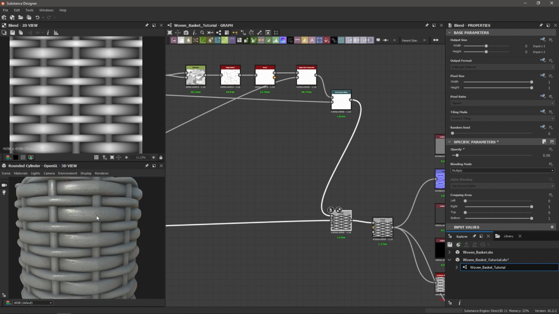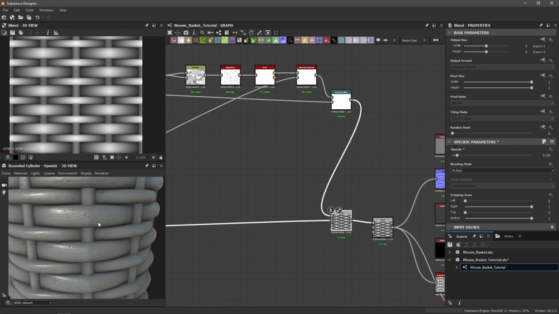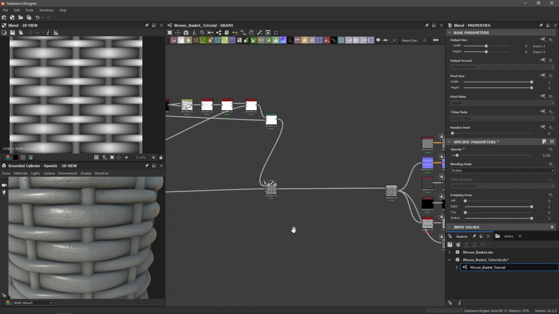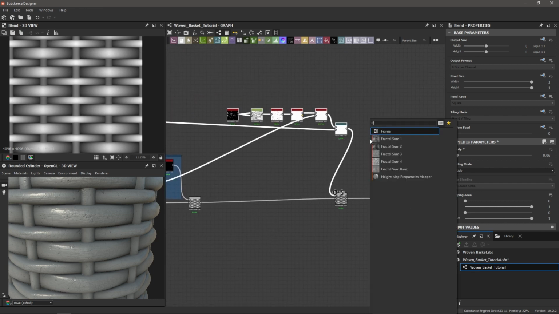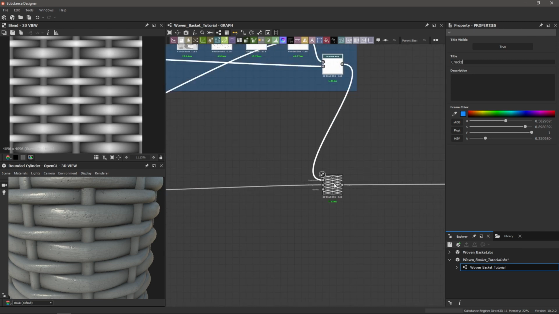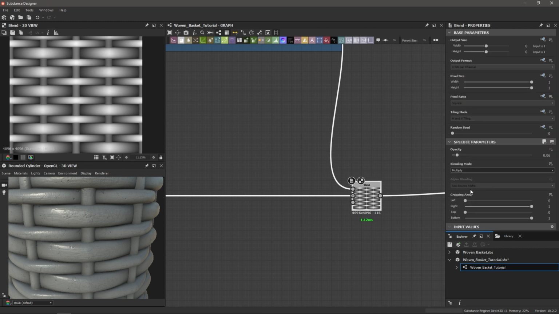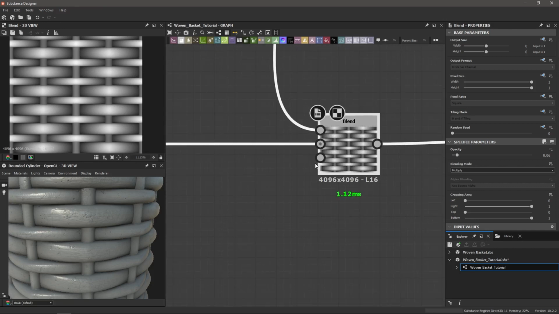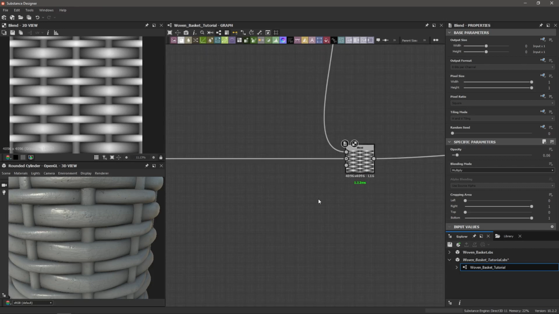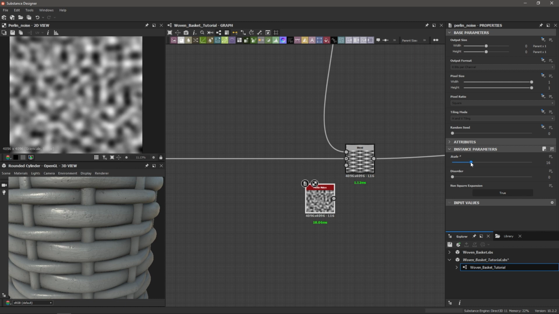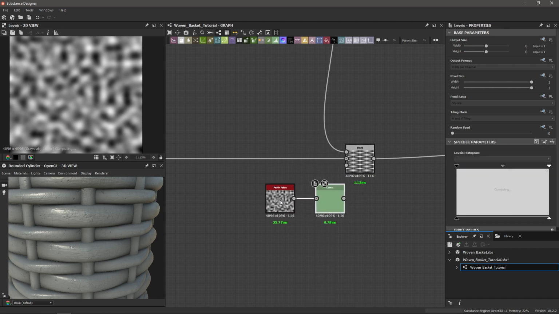So here's a really cool technique to sort of determine where you want these cracks to appear. So I'm going to reorganize just a little bit, move our outputs, and let's just select and frame these up, call this cracks. And so now let's take a look at this blend that we've made here, which multiplies the cracks onto our height line that we've made. I want to add a mask into this opacity slot. So I'm going to hit spacebar and bring in a Perlin noise. Let's bring the scale down. 17 looks good. And then after the Perlin noise, I'm going to bring in a levels.